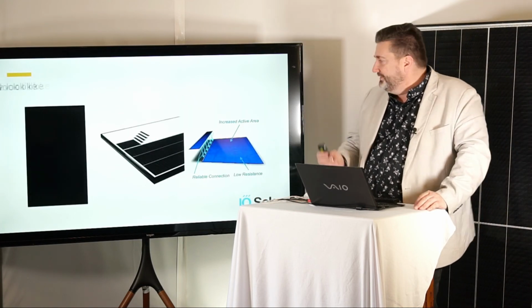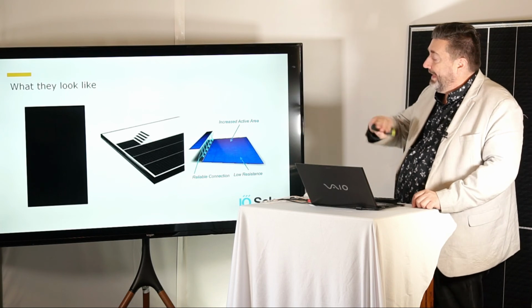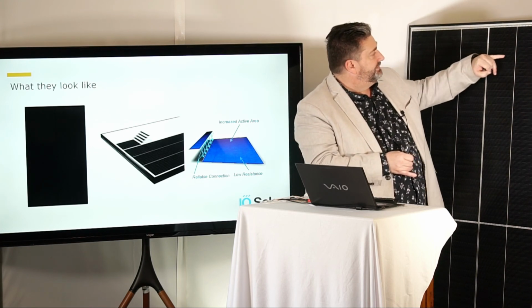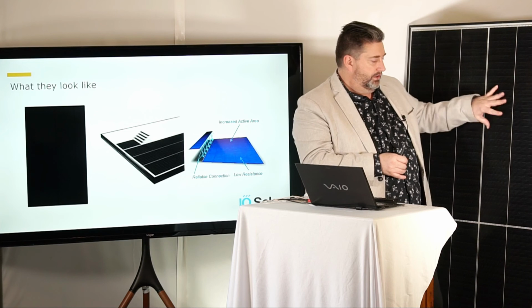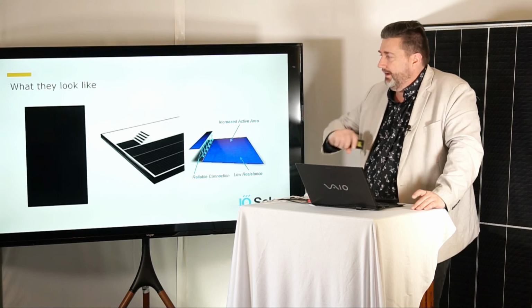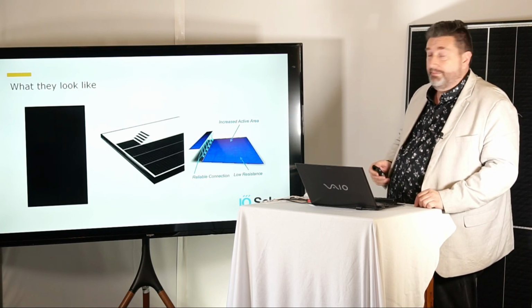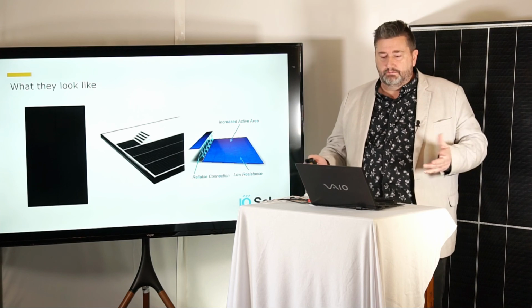This is just a quick nod to SunPower. They're actually built differently to other panels. All their electronics are on the back, not the front. So on a Longi, for example, there's these silver lines that go across here which carry the current. They're all on the front. On the SunPower, they're all put on the back. It increases the efficiency. I'm sure it's subject to a dozen different patents, but it gives them a very particular look, and it helps them tweak out some additional efficiency. That's SunPower.